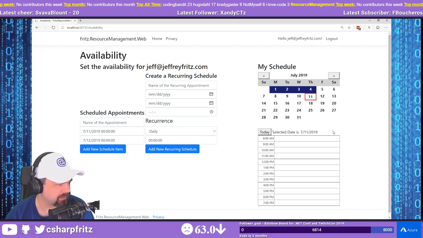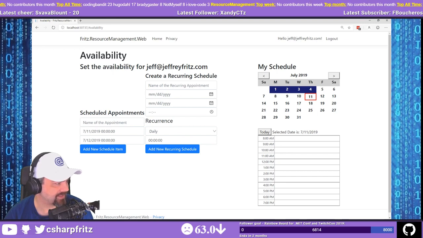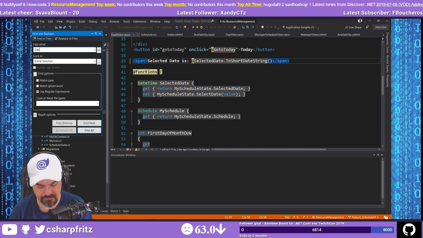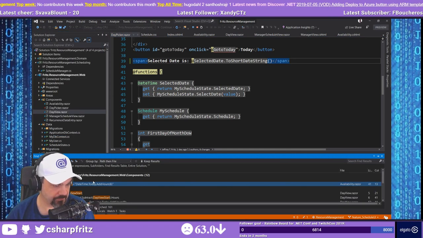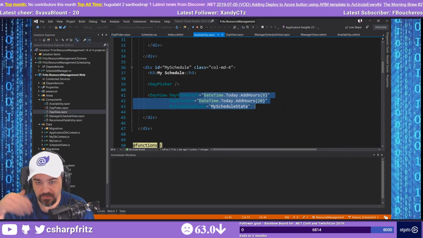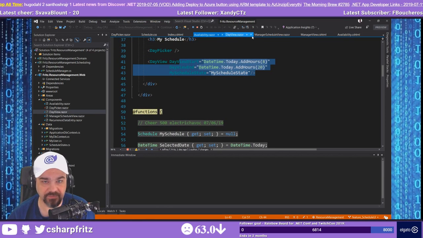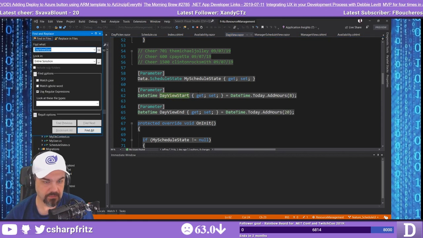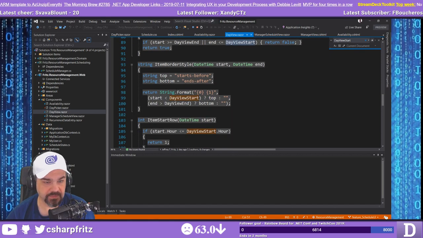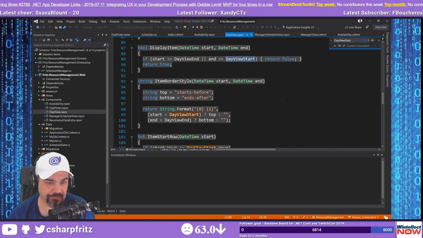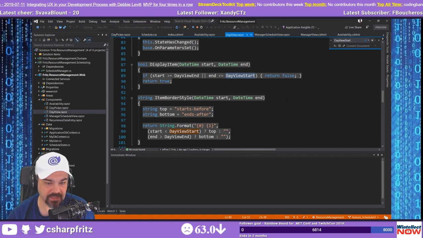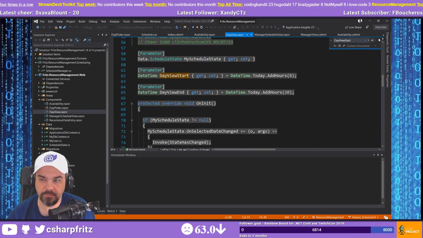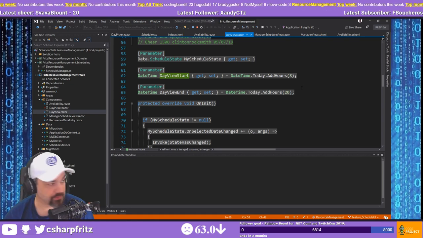There you go. Now selected date is formatted properly. And the comment from Sean was, it looks like Dayview start is not updating. Dayview start. Well, these are updating. Dayview start. Let me make sure I remember. Right. Well, I have it. Dayview start, I'm just setting to an hour appropriately. And inside of the day view, I'm grabbing, right, day view start is here. In the current document, if start is less than day view start, day view start should be the selected date. It's still on the same date. Well, wait. I think Sean's onto something here.